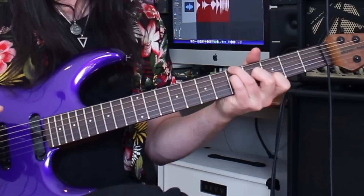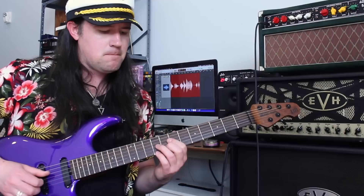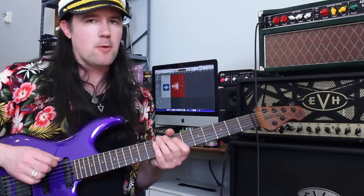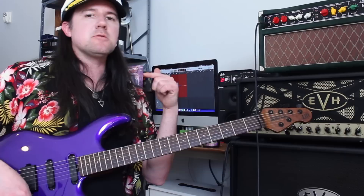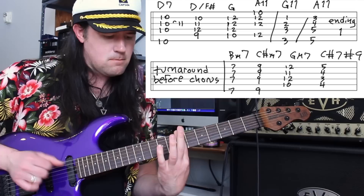Now on the record the guitars are just doing some pretty minimal stuff — kind of feels like B minor pentatonic, just some little double stops. That's how I play it if I'm playing with a full band and somebody else is playing those chords on keys. But this is a good alternative if you're not playing with a keyboard player. The verse continues through those chords until we get to that little turnaround — the 'where the hell am I' part of the song.